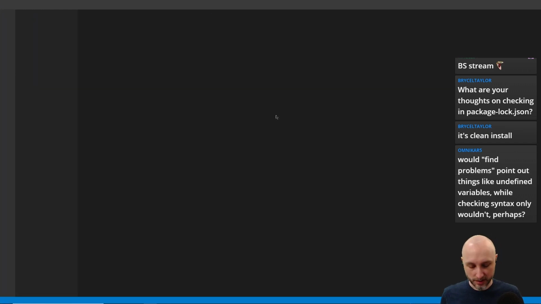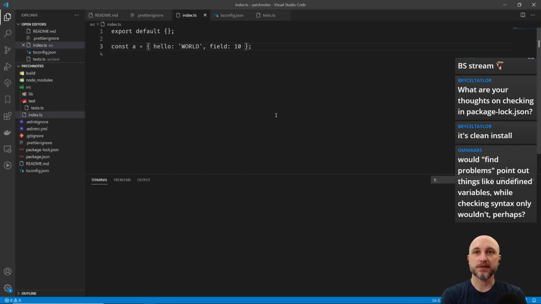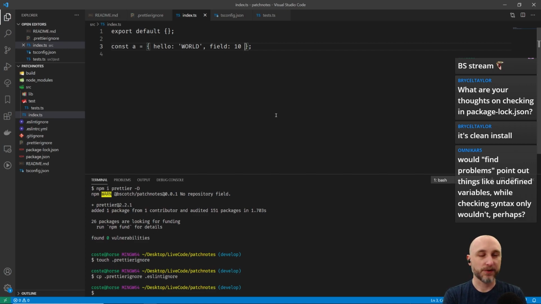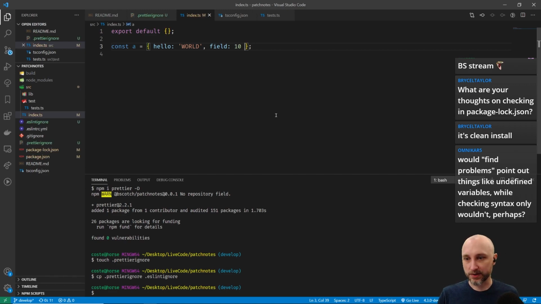There we go. One of the things I've found is that when I update configuration files, like my ESLint config or my TypeScript config or any of these, a pretty high percentage of the time the stuff that VSCode is running, because it's running a version of Prettier and all that kind of stuff live, doesn't always notice that there's been a change. This is particularly true with ESLint. So after I've made a bunch of changes to configs, I'll tend to just reload my window to make sure everything got reloaded correctly.